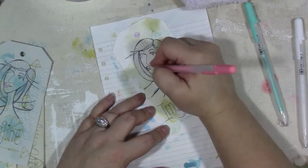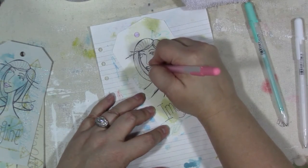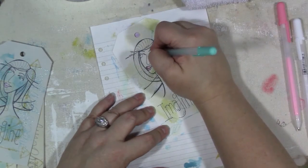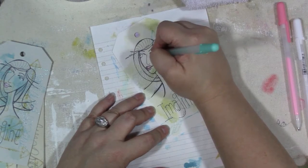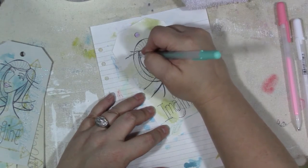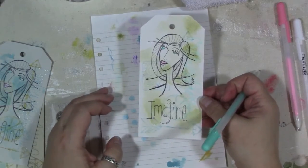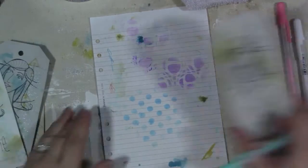And like I said before, the white gel pen is going to show up better on a darker paper. This is a white tag, so what I said about that is definitely true. You can kind of see it's there, but it still looks cool.